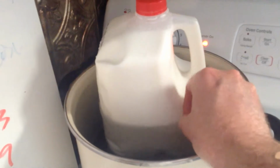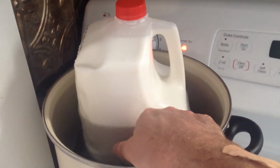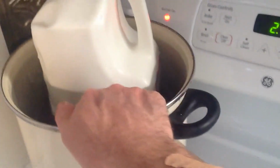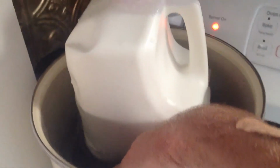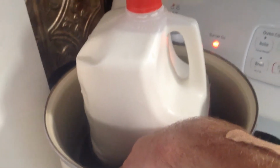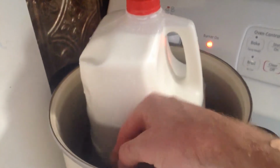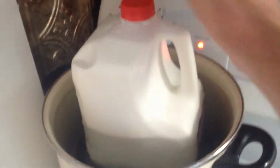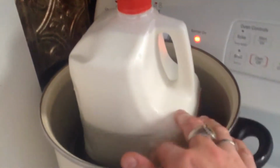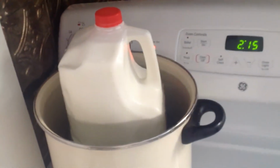You can do this with a paper carton, and all you do is you're going to set it down. I've got it on a 2 right now, so I will get this slightly, like a really, really nice hot bath, and then what I'm going to do is cover it with a blanket. Wrap it around and just let it be. And at that point is when I add the yogurt to it. So making yogurt is really that simple.